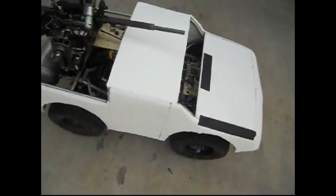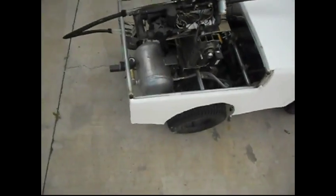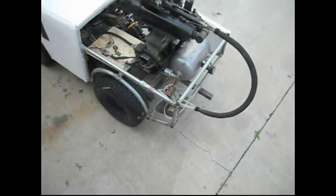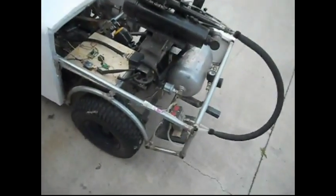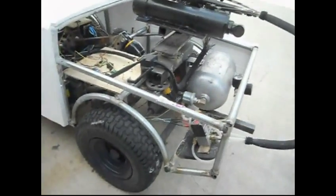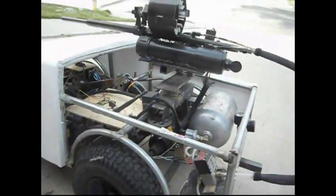This is a basic overview of where I'm at and where I'm going. As you can see, you have two more foam panels to add, a little more shaping to go before I go to glass. That's basically it.